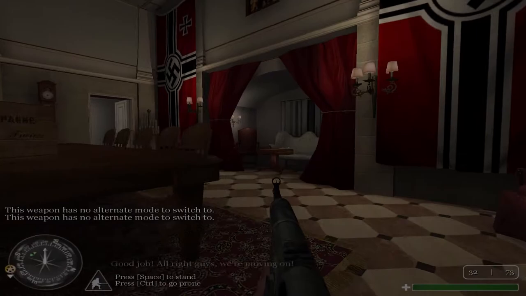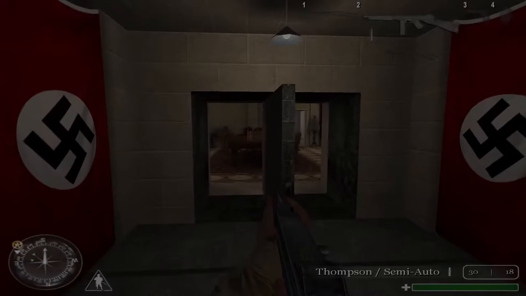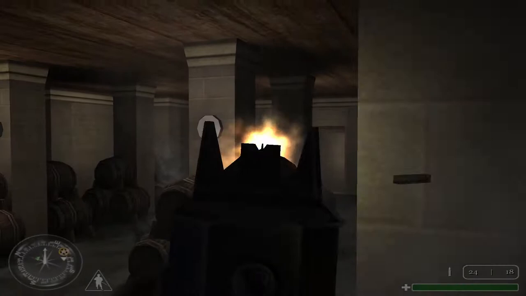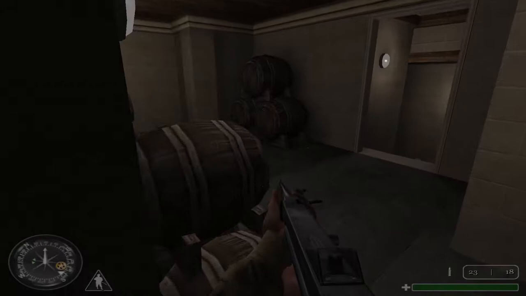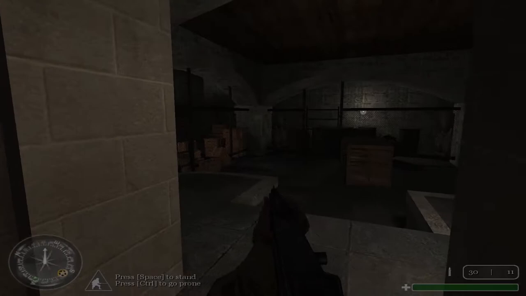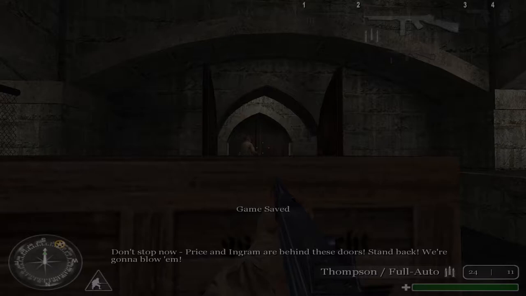All right, guys, we're moving on. Don't stop now, Price and Ingram are behind these doors. Stand back, we're gonna blow them!